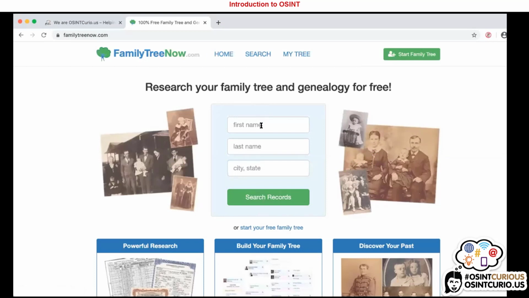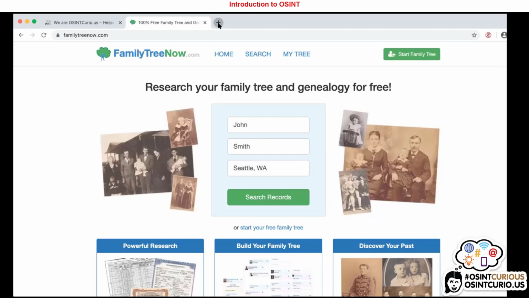So what it allows you to do is enter the name. If we have John Smith, and say you have a location, you click search records. Here, it's going to pull out information, possibly identifying the person you're looking for. So this could be quite helpful, and I've used this website before where I've found positive results.